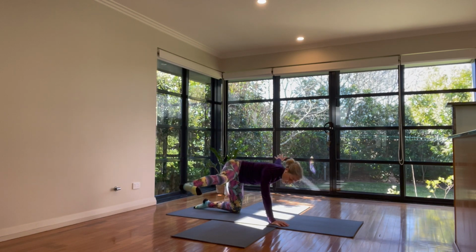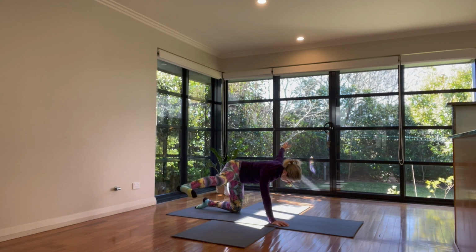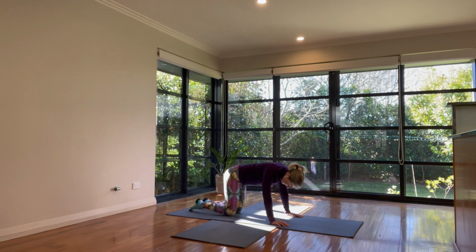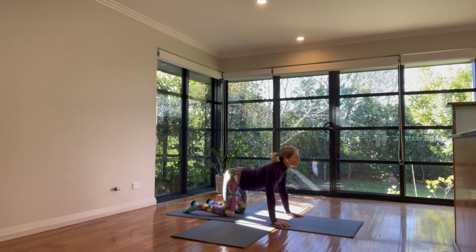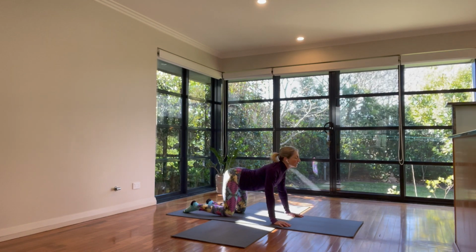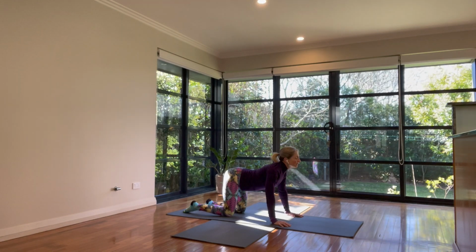So you're working some core strength here. Always good, always required. Put the left hand down, bend the right knee, bring it in. Dip the spine, inhale again, look up. Let the belly soften. Unlock elbows, shoulders stacked above wrists. Let the belly be soft and breathe. Slow the breaths and where you feel it.